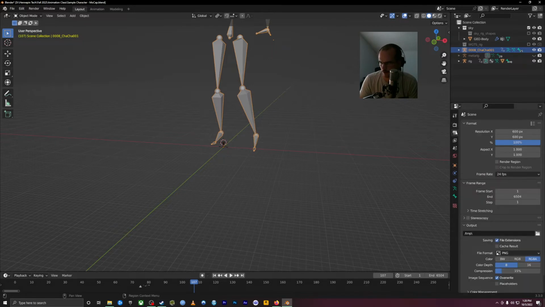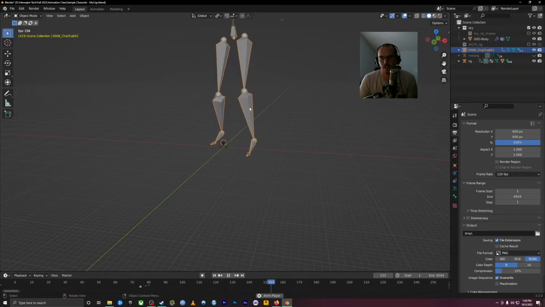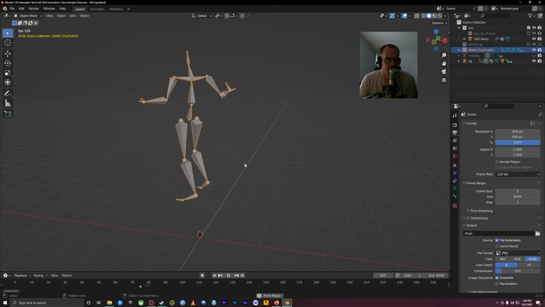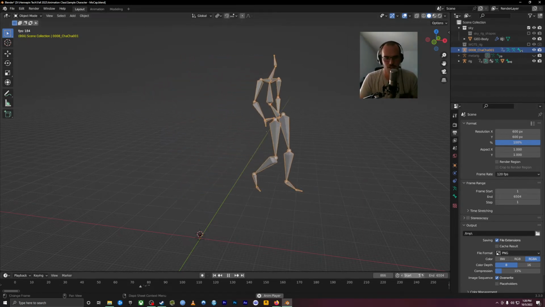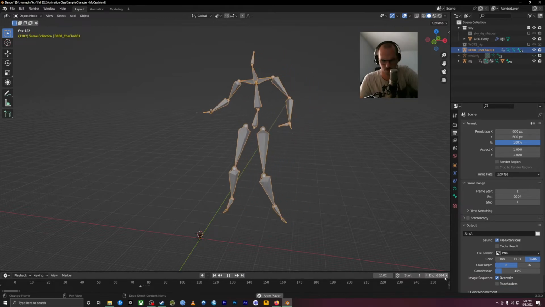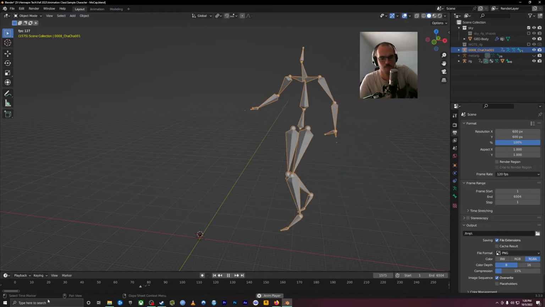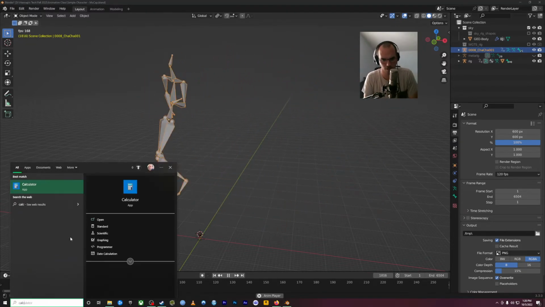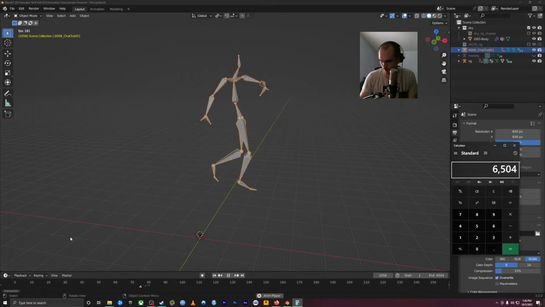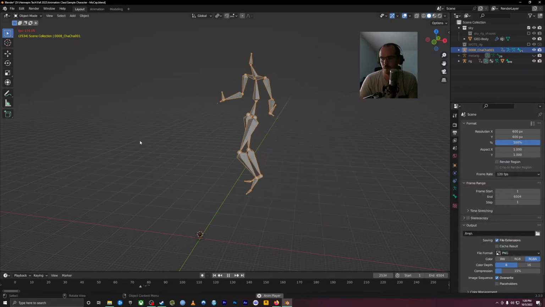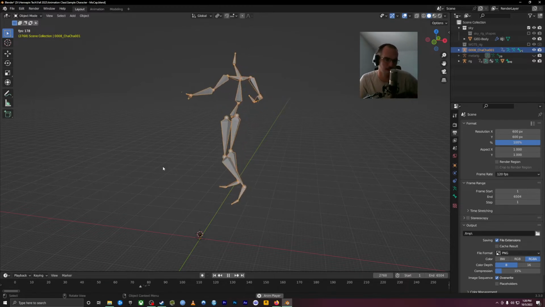In our, I forget what this is called, output properties, our frame rate is at 24, and we can just change this to 120. And so now it should play at a faster clip. Yes, indeed. Here's our cha-cha dance, and you can also see that down here the end frame is now 6,504. So what if I pull out the old calculator, 6504 divided by 120 frames per second is 54 seconds. It's about a minute long dance. Great. Okay, we're dancing. We're feeling good.